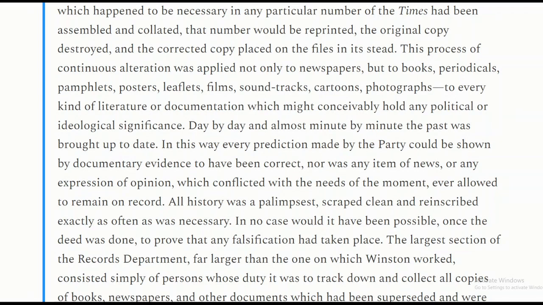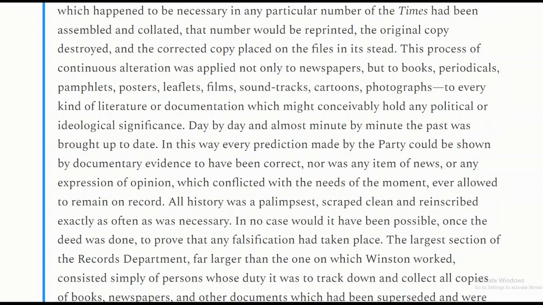In this way, every prediction made by the Party could be shown by documentary evidence to have been correct. Nor was any item of news or any expression of opinion which conflicted with the needs of the moment ever allowed to remain on record. All history was a palimpsest, scraped clean and reinscribed exactly as often as was necessary.